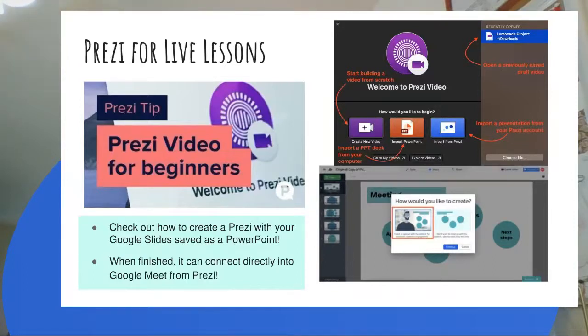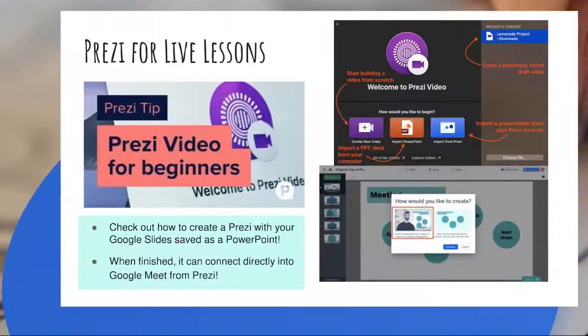When you're finished with it, though, which was one really neat thing, and you can see on the right-hand side, in both those graphics, there's the option to do it live. And you can connect to Google Meet with your Prezi and have a live session and have it recorded, to be able to save and have on file in your learning management system, so that the kids who are not able to access it at that point in time can check it out later, or kids can review it and watch it again later. It could also be a link though, which is kind of neat. So I'm going to show you here.